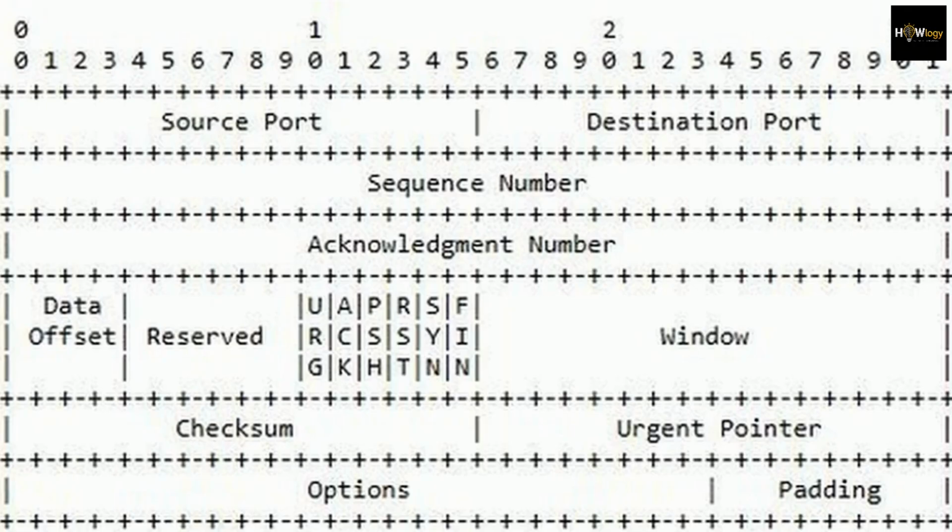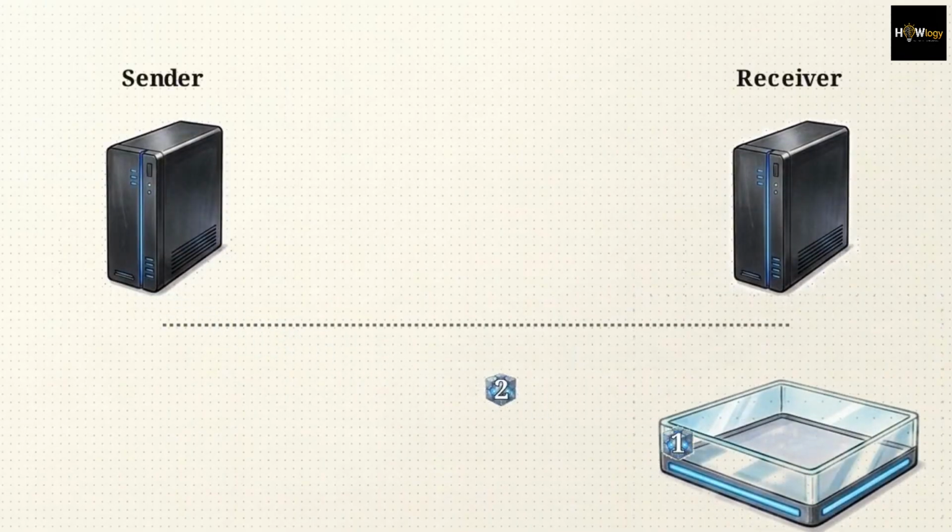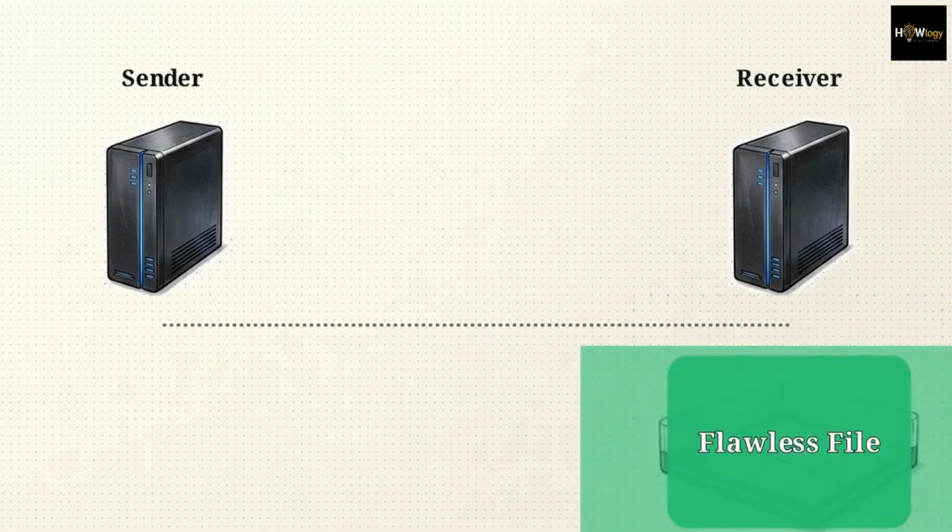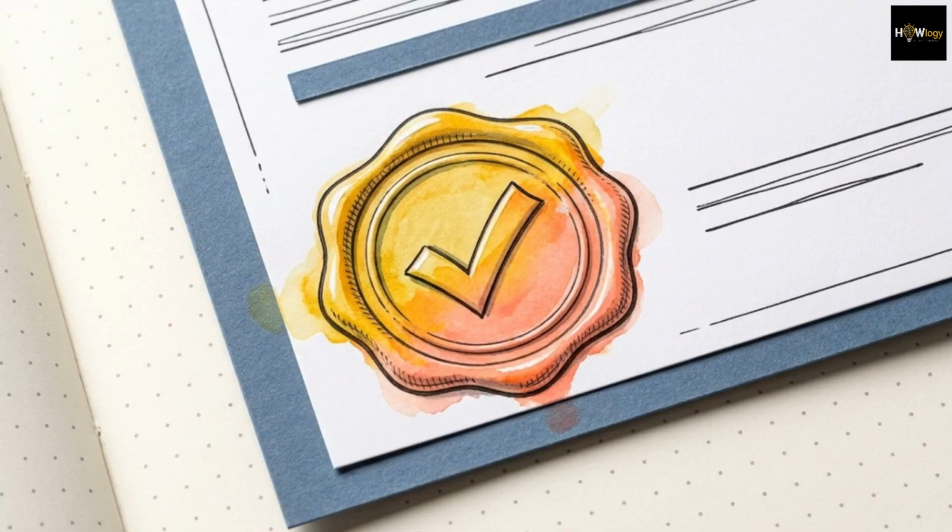This schematic outlines the TCP header format. Right below the source and destination ports, the protocol uses a field called the sequence number. TCP uses these numbers to track every single packet. If a packet gets dropped along the way, TCP immediately issues a backward error correction, demanding a retransmission of that missing piece. Using those very same sequence numbers, the receiving computer holds the incoming data in a buffer. It waits until all the retransmitted pieces arrive, reorders them perfectly, and only then does it allow your application to see the final file. This meticulous checking process guarantees a flawless file.